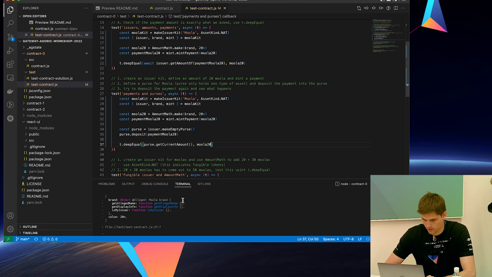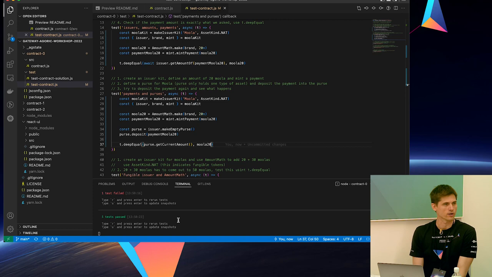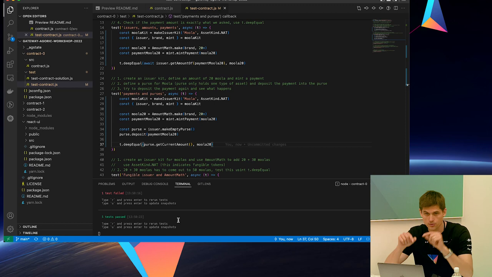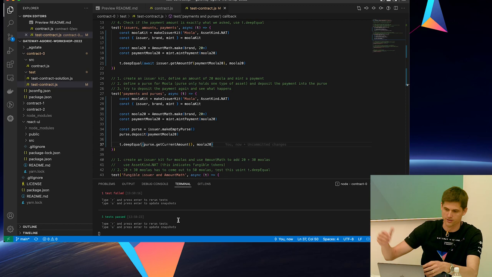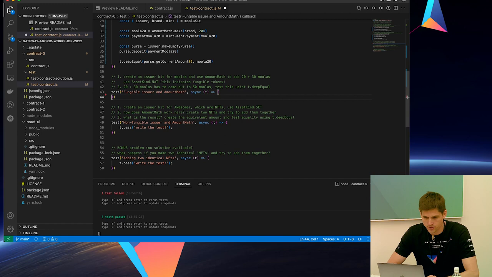Right, so again, all tests pass. I'm using the test framework to tell me what I'm doing right and what I'm doing wrong. This is really important because Agoric is being developed very fast. And to be honest, this tutorial is probably going to be out of date in 3 months, or 5 months or something. So the thing that I'd like you to take away from here, I'm going to repeat this several times, is that you can use this testing framework to test at any time what your code is doing and if it's doing the right thing. And you can confront that with the docs. So this is actually tremendously useful.